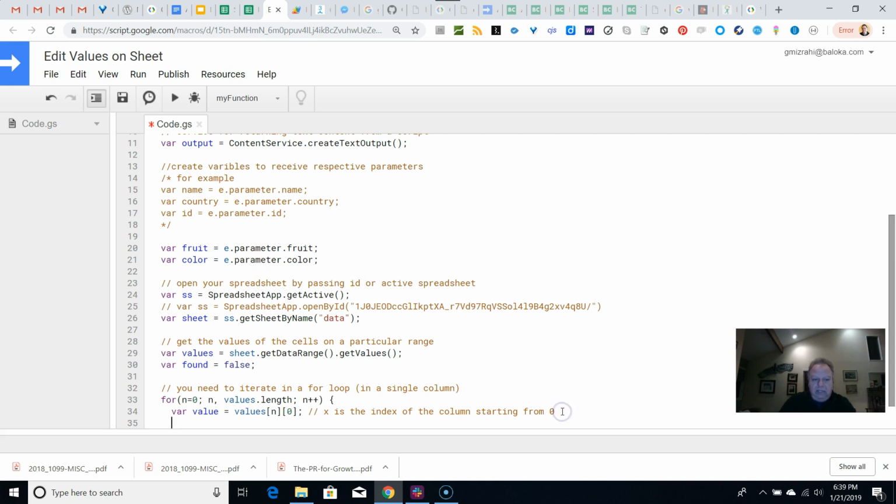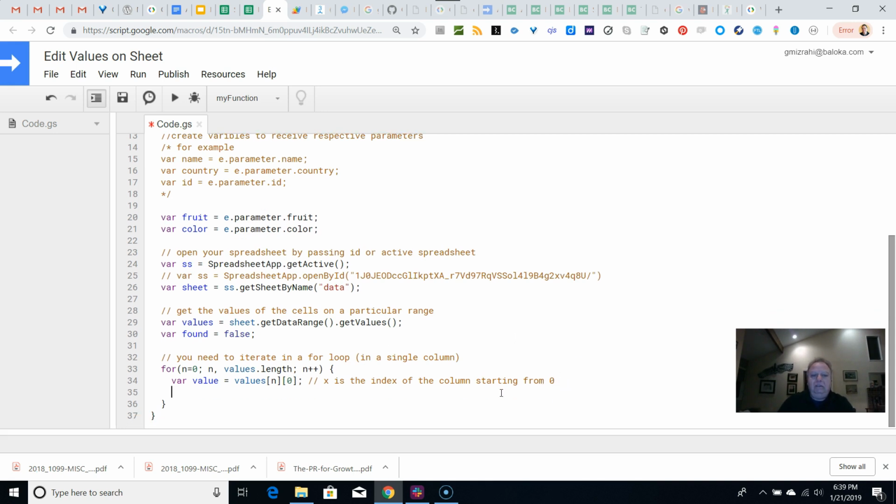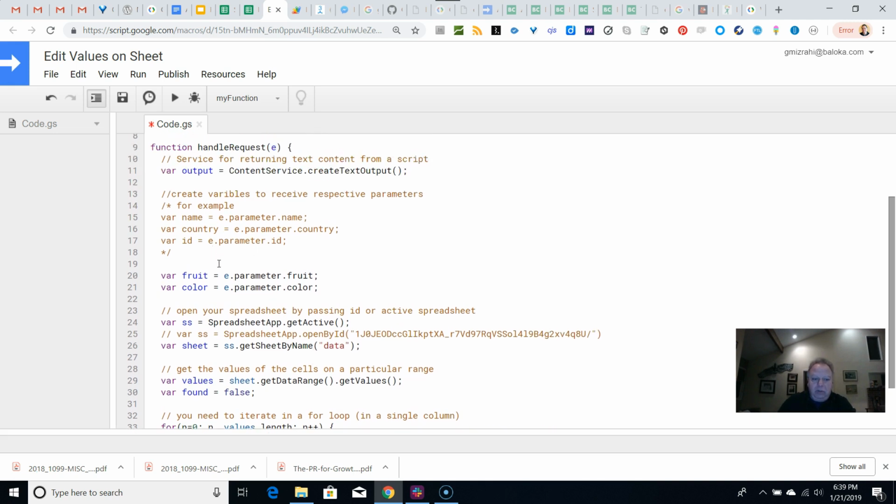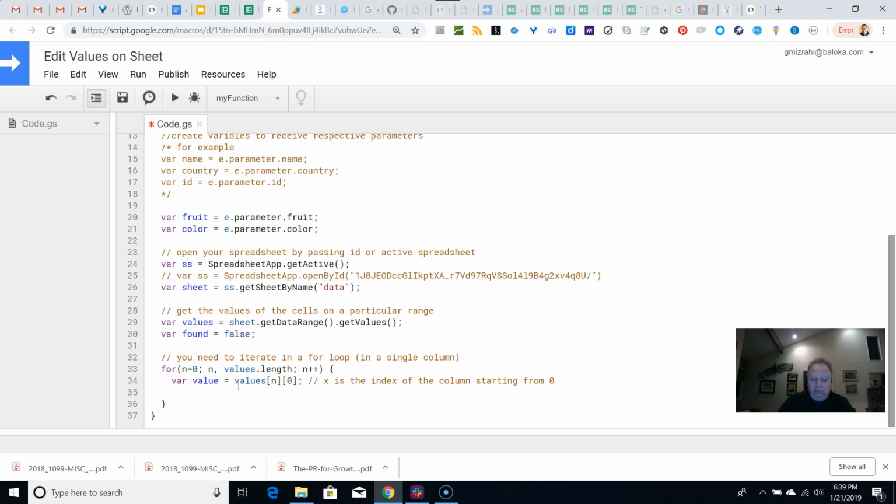And then we want to see if this fruit that we got from the parameter is the same as this value. So if value is equal to fruit, then do something. If these are the same, basically we want to edit the color for that one.